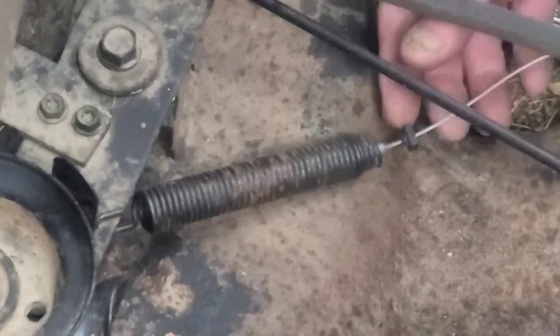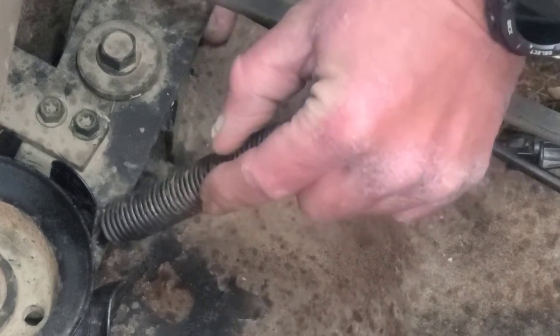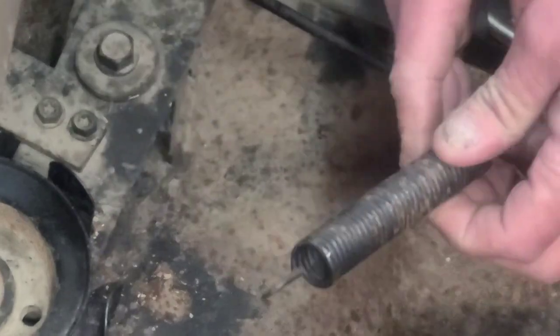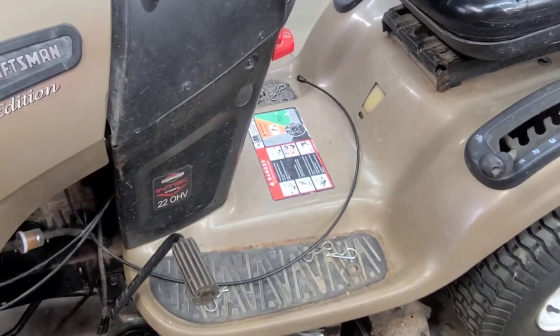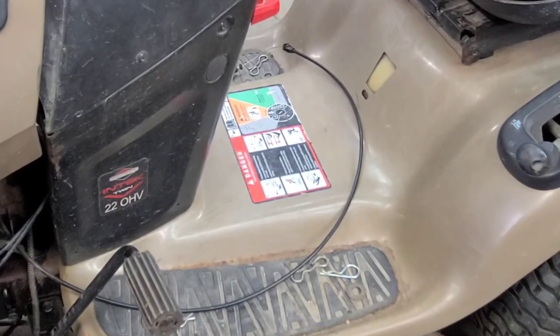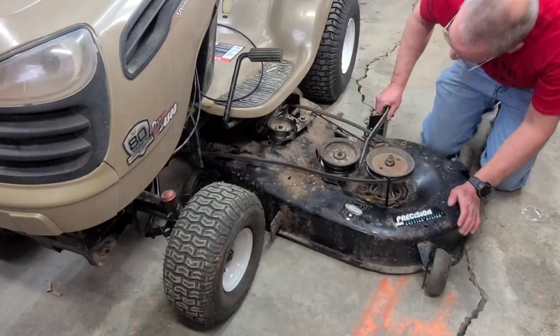Once you get that loose, you just take this spring and turn it up and push it down, and it will slide off of the bracket there. Just take the cable out and move it out. I like to lay it across the mower just like that, so that way it's not on the ground. If I've got to move the mower or whatever, it won't get snagged and broke. We're ready to pull this deck on out from under it.